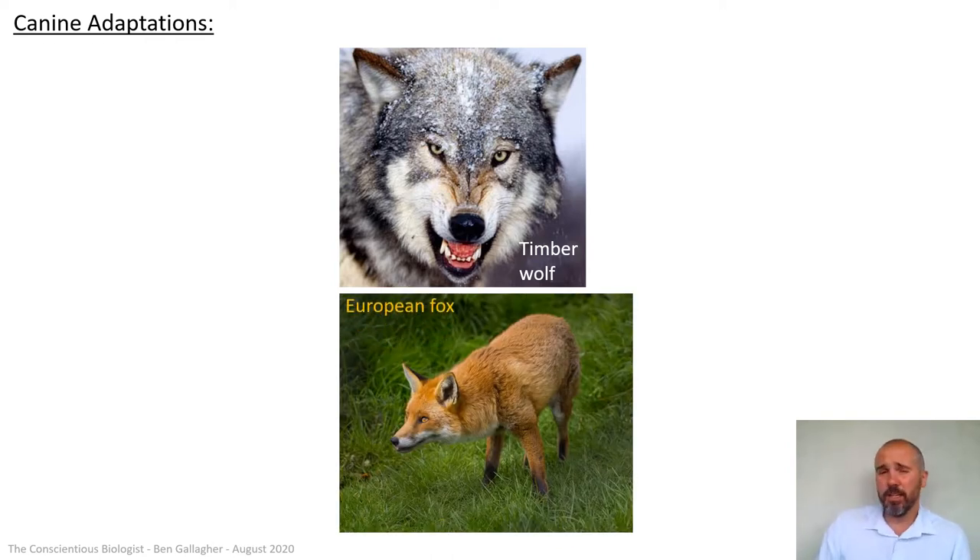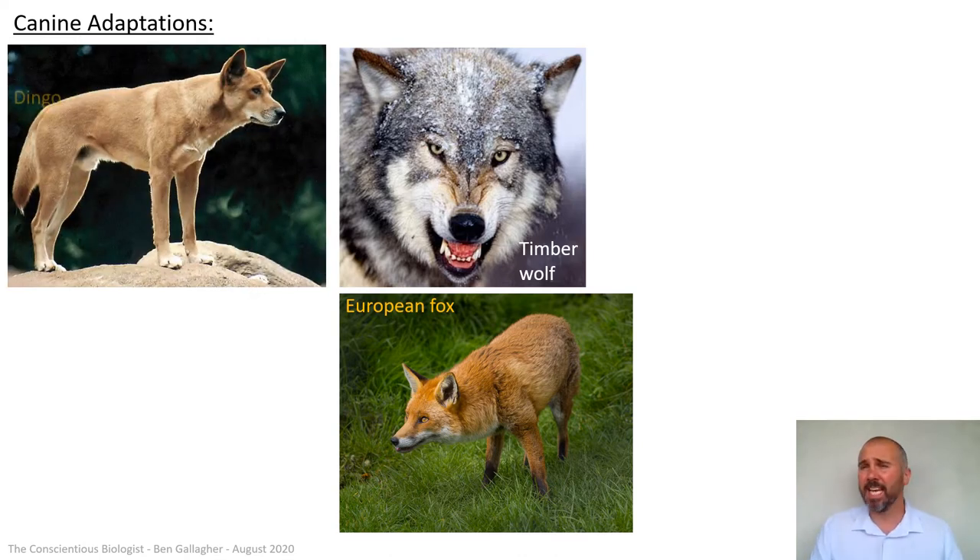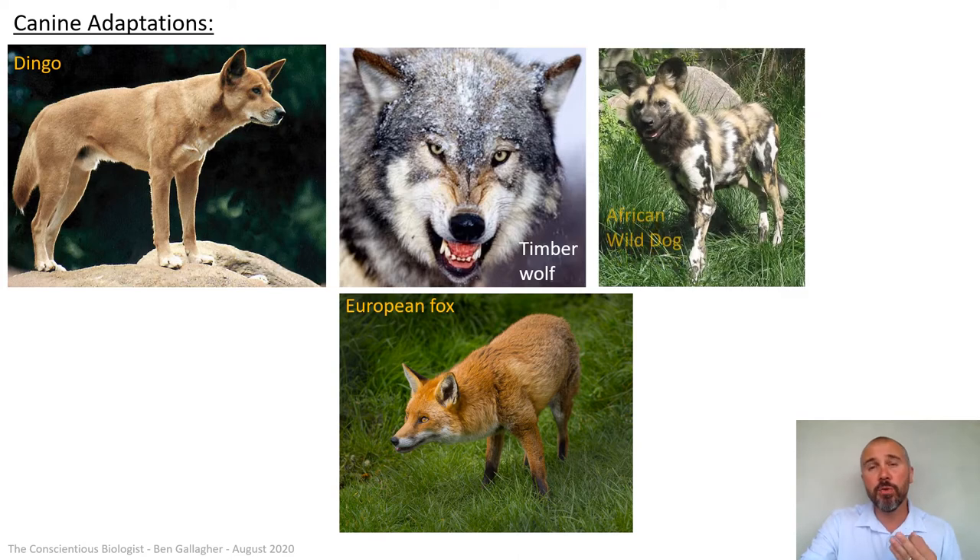Something more familiar: the European fox. We've all seen these in the UK, and they're not dissimilar to the wolf — really good hearing, fur to keep themselves warm. They can shed their fur to change their coats from summer to winter to adapt to the seasons, with teeth and forward-facing eyes for good vision. In Australia we've got a dingo: colouration allows it to be well camouflaged in the Australian outback, with really good hearing, large ears, and long legs to run long distances — really well adapted to its own environment.